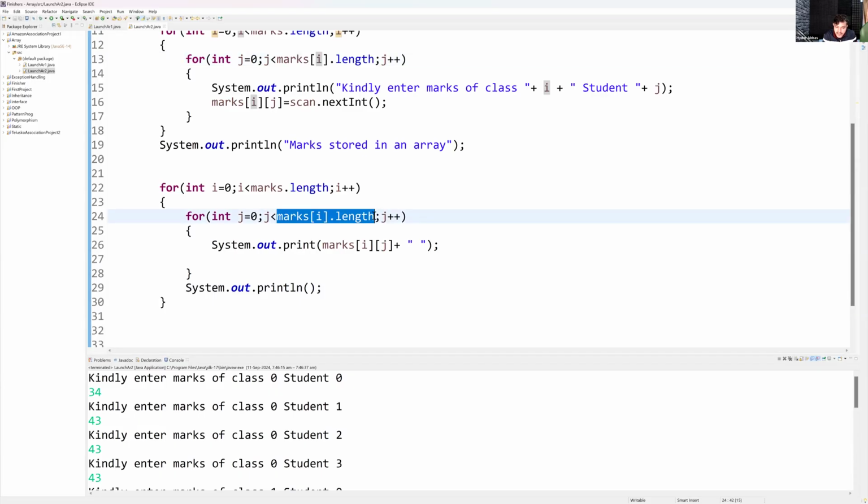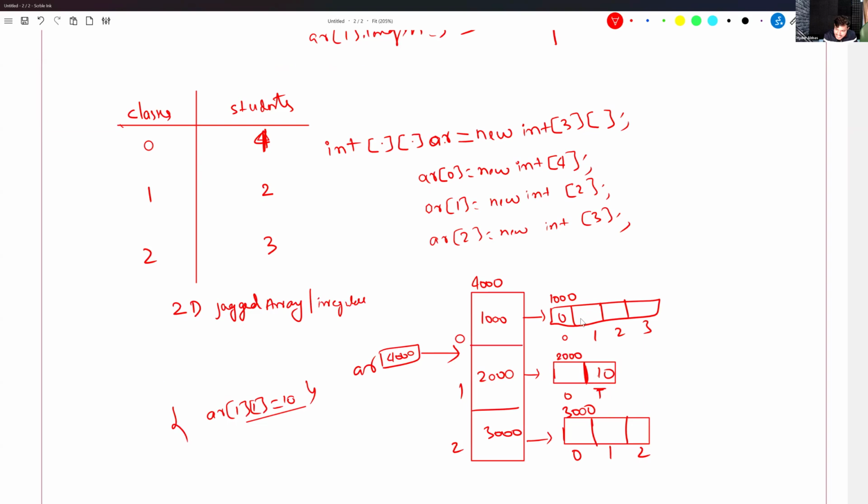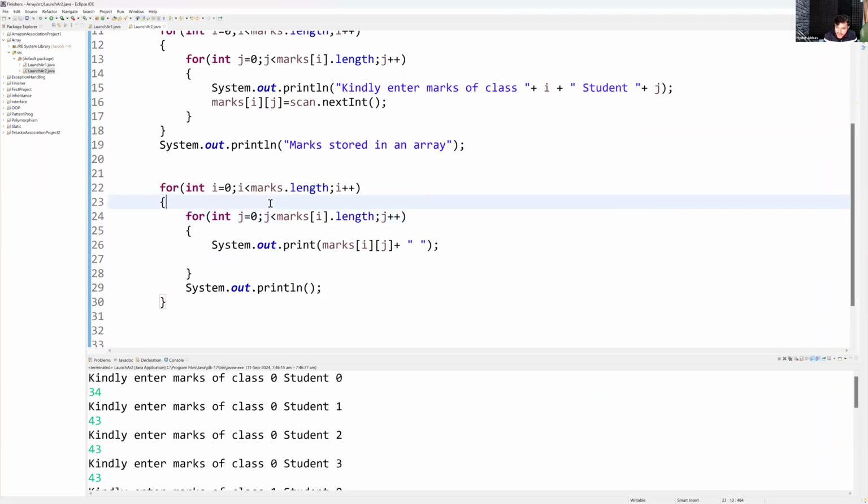Now, guys, if I give fixed, right now the J loop, based on the memory map, should it loop a fixed number of times for all the classes or different for different classes? Different for different classes, right? So if I write here fixed 4 times, 5 times, will it cater to us? Will it work for us? Now are you understanding the advantage of not writing a fixed number in the upper limit of the loops?